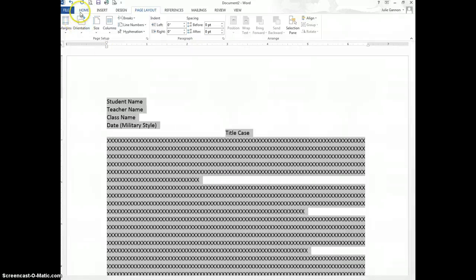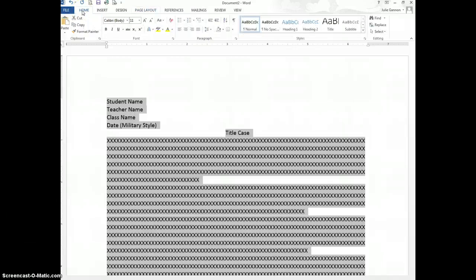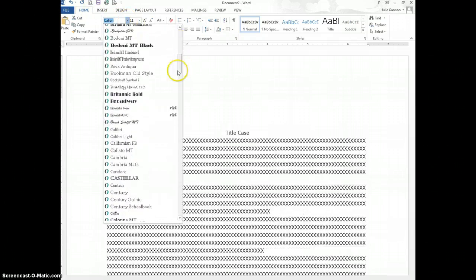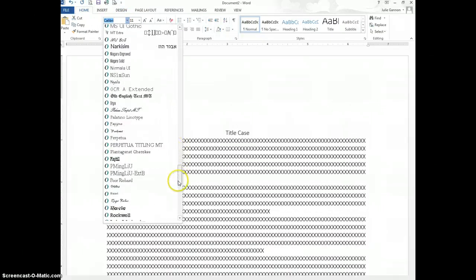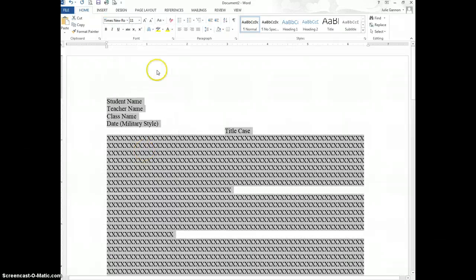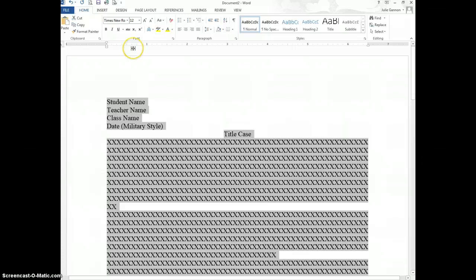Next thing I'm going to do is change my font for my whole report to Times New Roman 12, and that's very much standard when you use MLA report formatting. So I'm going to click over here on the Home tab. I'm going to click on the tab over here, and I'm going to go to Times New Roman. Of course, it's alphabetized. There we go. And then I want to make sure that it is 12. And there you go. I have to tell you, it is standard to go Times New Roman 12, so even if your teachers don't ask you to do it, you should be doing that.